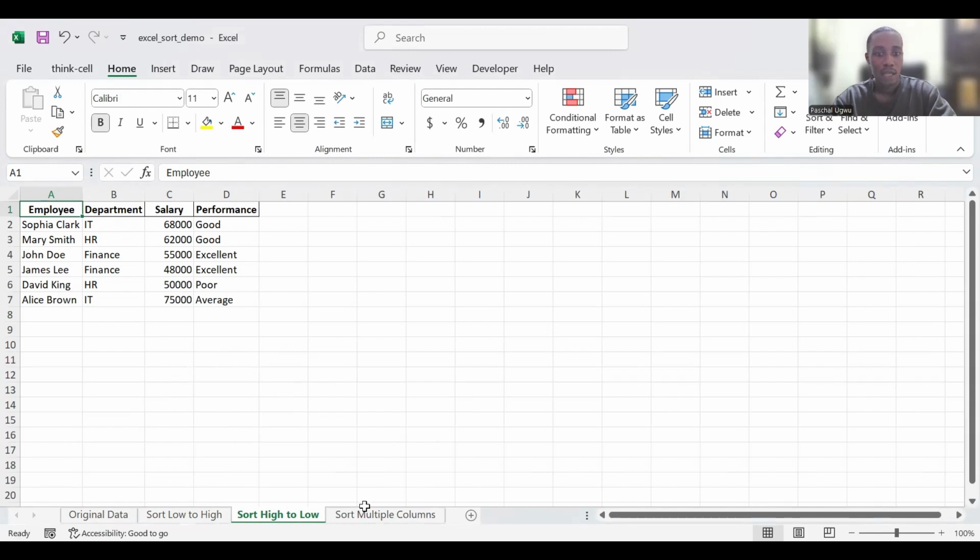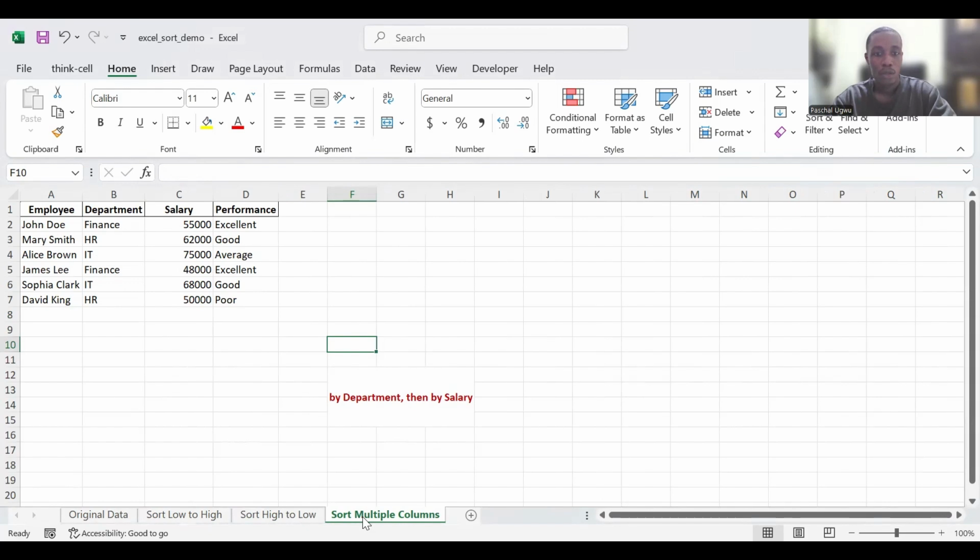Okay. And then finally, I want to show you how you can sort using multiple columns. So in this very sheet now, I want to sort using multiple columns. And the first column I want to sort by is this department column. And this department column, I want to sort it in ascending order, that's from low to highest.